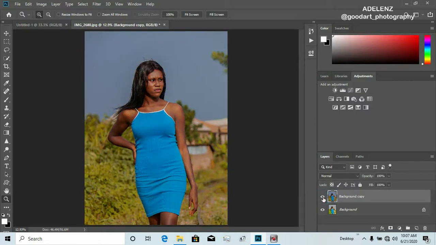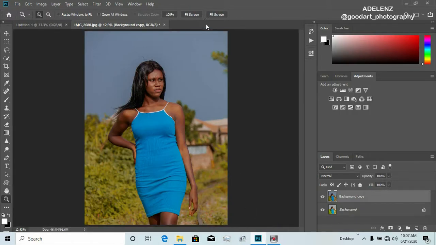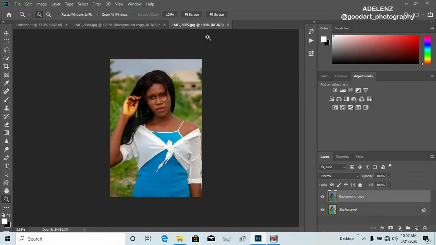Now, let's say we have another image that we want to work on. Okay, let me load another image. Now we want that kind of color, our previous settings, to be on this image too. Now I've actually explained how to get your own preset. Now we want to load the preset color that we created.